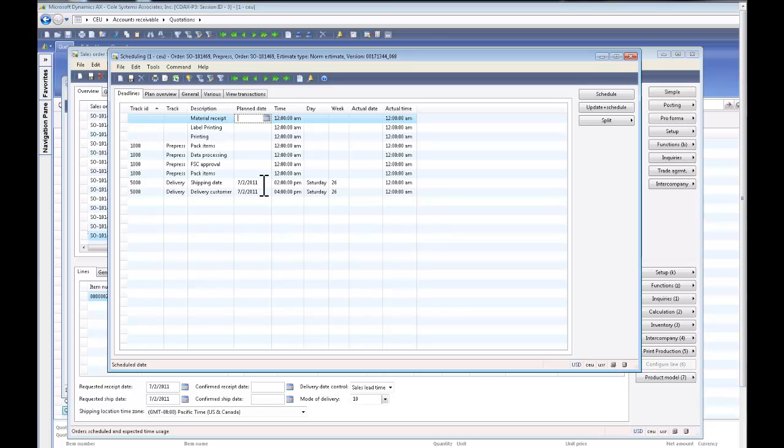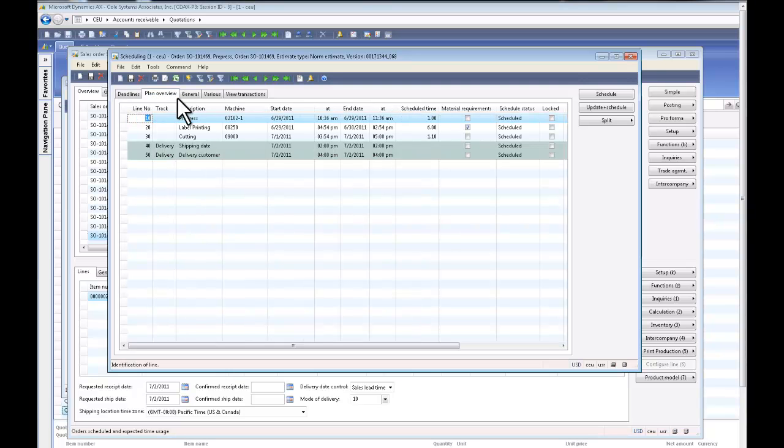looks for empty slots or available capacity and will try to push my job in the capacity that is available on the floor. And if it can't meet these deadlines within the constraints, it'll give me warnings and will allow me to make intelligent decisions of how I want to schedule or how I want to juggle the scheduling plan.